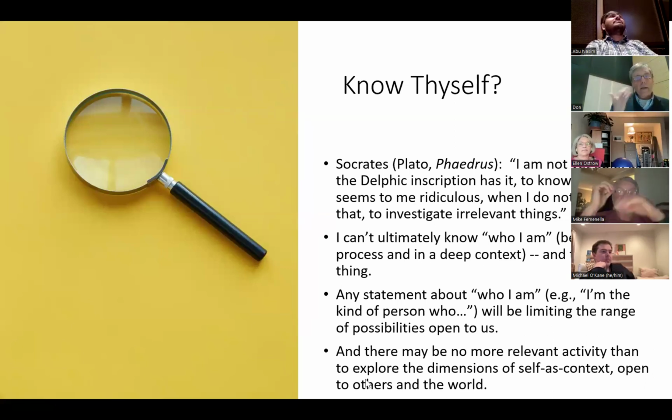One other thing, and I kind of alluded to this earlier, there's a very famous injunction in Western philosophy, the injunction from the oracle at Delphi that Socrates refers to frequently, and that is this injunction to know oneself. And knowing oneself is a self as context move. And what's interesting about it is that when we first say, oh, I'm going to know myself, what happens is that we start doing self as content. And what happens in the Socratic dialogues is that there's a constant movement away from self as content to self as a perspective that is usually identified as reason, but it's an intuitive perspective.